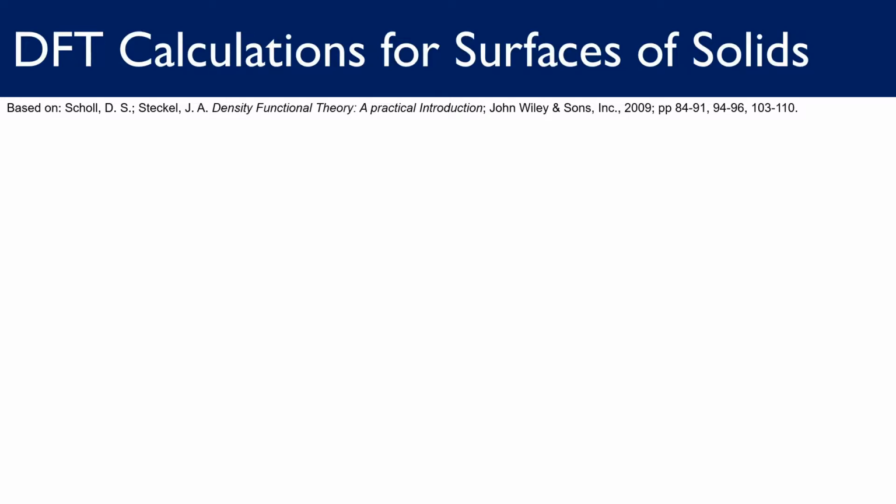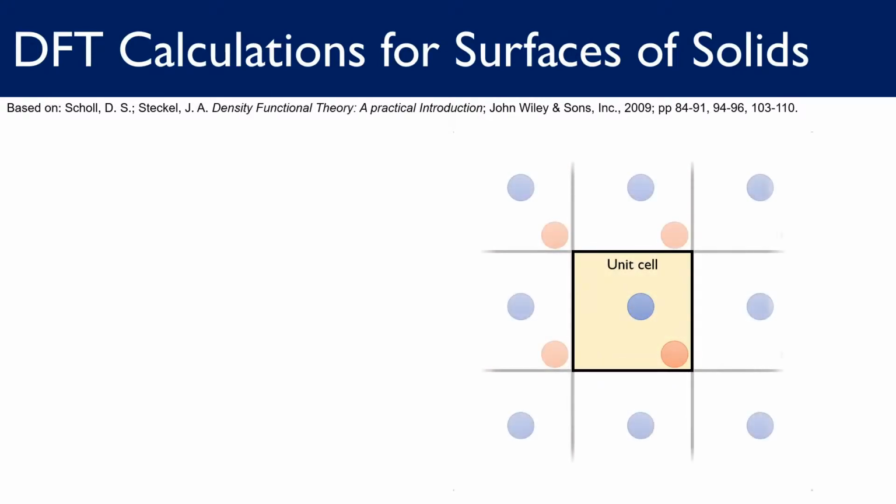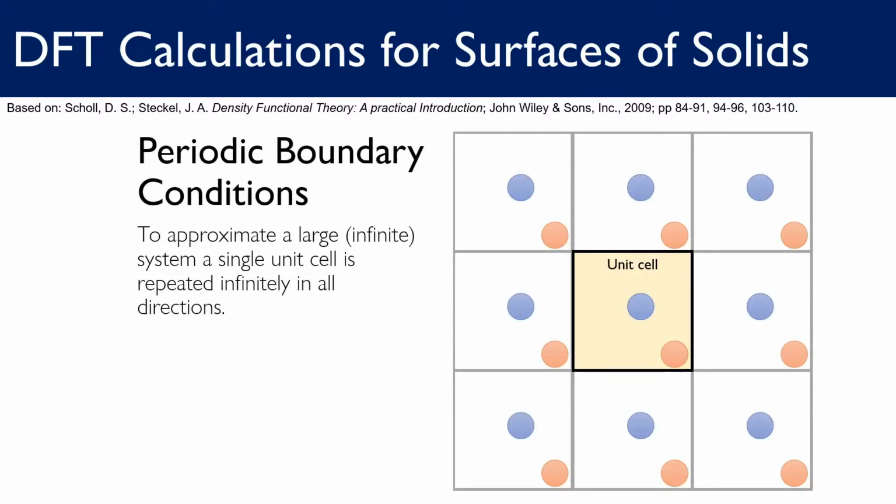You might remember in an earlier video, I described how it's possible to simulate an entire crystal by repeating a single unit cell infinitely in all directions. This type of calculation makes use of what are called periodic boundary conditions. Under these conditions, an original unit cell is copied infinitely in 3 dimensions. The copies of this unit cell are referred to as images. At the right, you can see the original unit cell highlighted with a yellow background, surrounded by duplicate images.